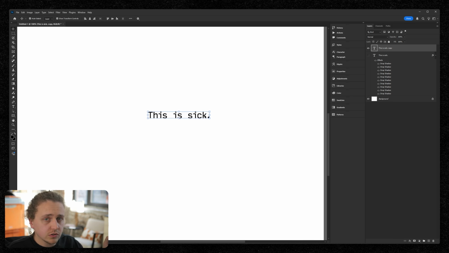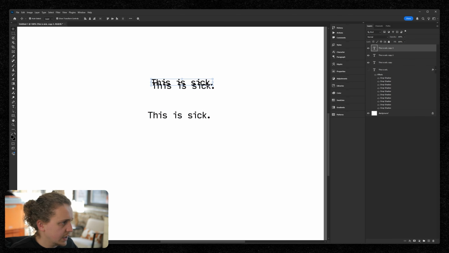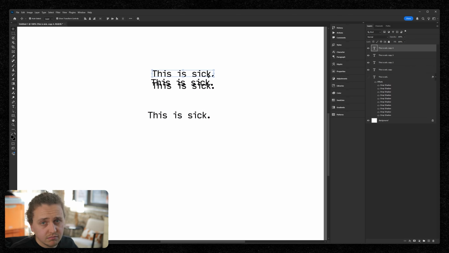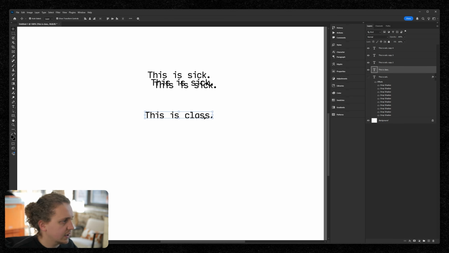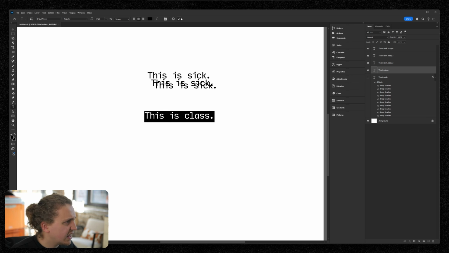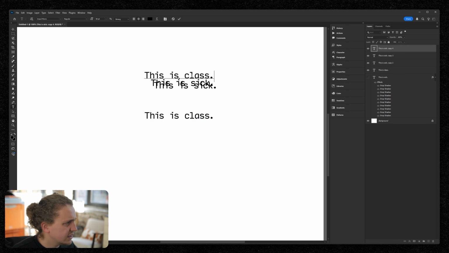So what I used to do was just get one layer and hit Alt and drag it around and get these copies. And that's fine. But if I've made a spelling mistake, which I will, and I have, and I continue to do all the time, I can't spell for toffee, I just have to change it. I'd have to change it in every single one. Oh, right, okay. That's okay. Now what? Do I copy and paste that? Do I have to go into each one of these? And it's a faff.